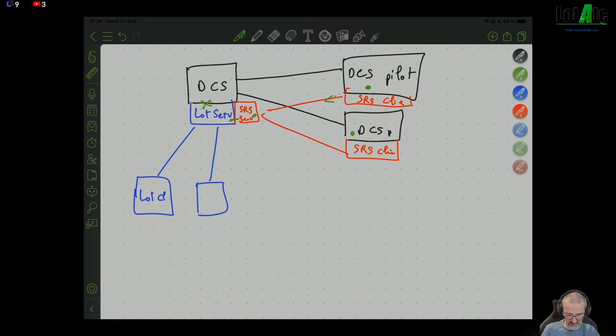And then there is an internal connection between the LotAtc server and the SRS server, where LotAtc is capable of getting all transponder settings set in the cockpit, and then integrating them in the LotAtc server. Once it's done, you can see the transponder here. So you need to use SRS. It's the only way we have to get that.